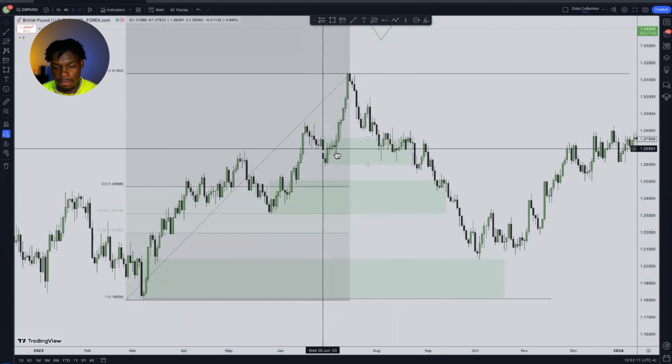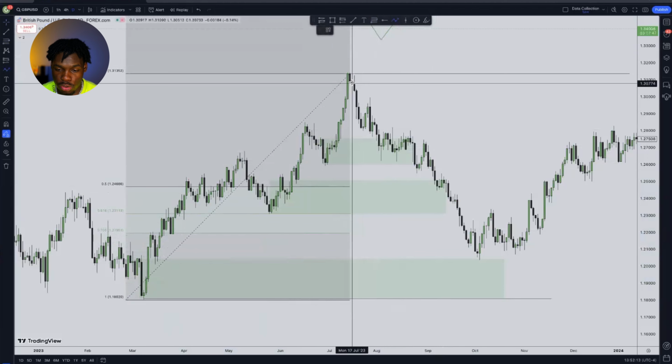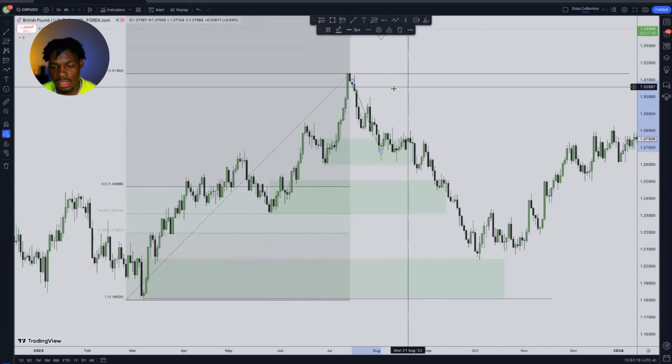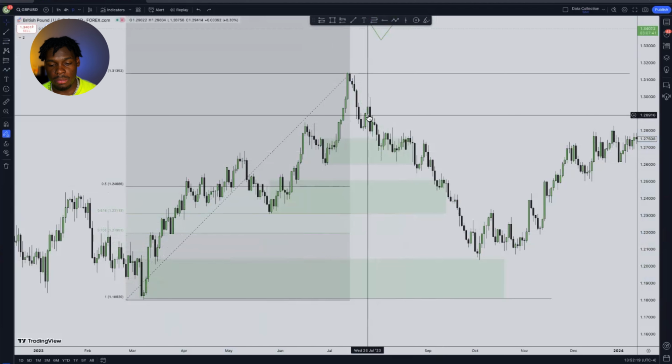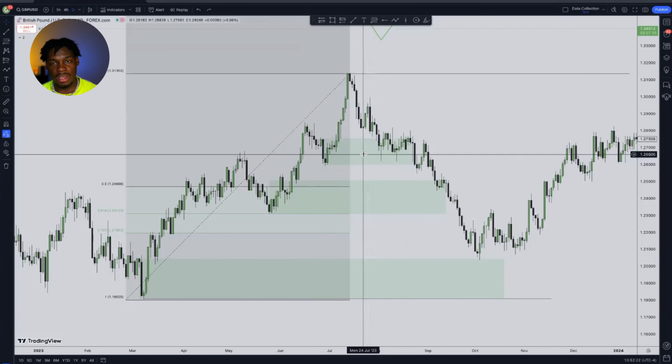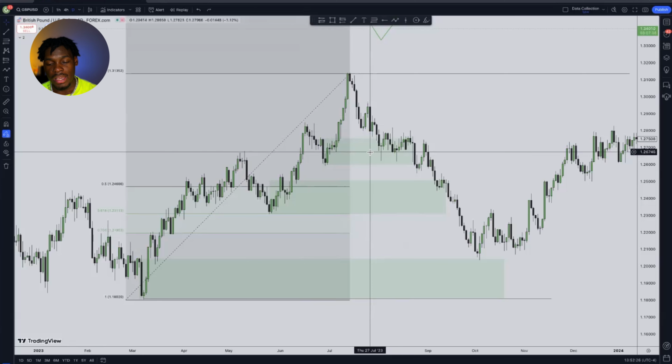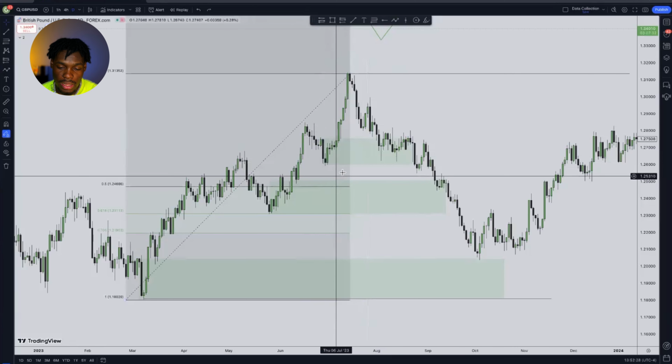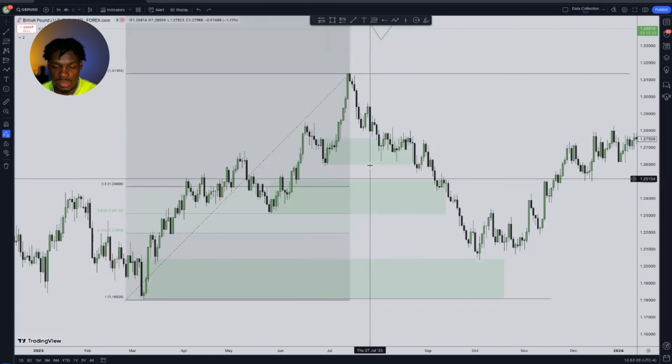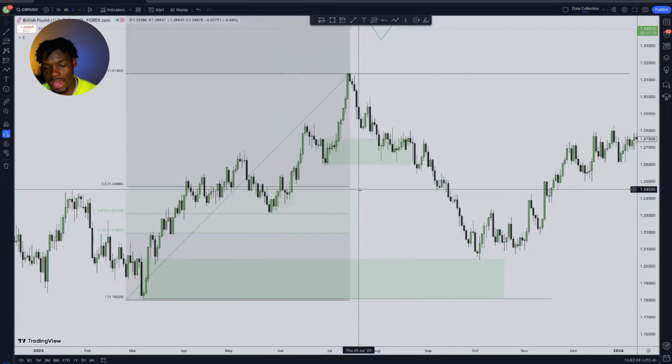Now we say we got a demand zone here. Well, demand could continue to hold here. So we still will be interested in this level, but we won't just take a risk entry, meaning we just won't enter in the market because price got to that level. We want to be cognizant and patient and let price show us what it wants to do first, and then we could get in. But also, a level like this, if this level breaks, then this is no longer a valid level. So we can get rid of that one.